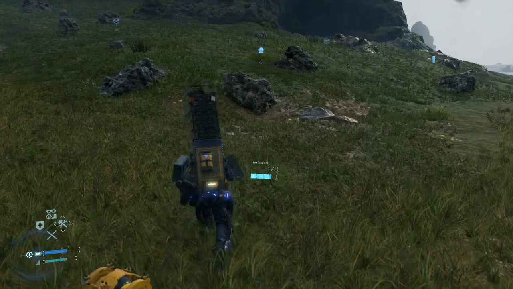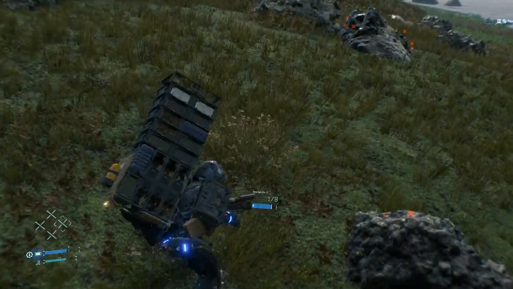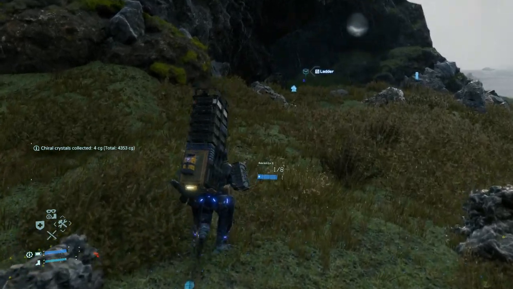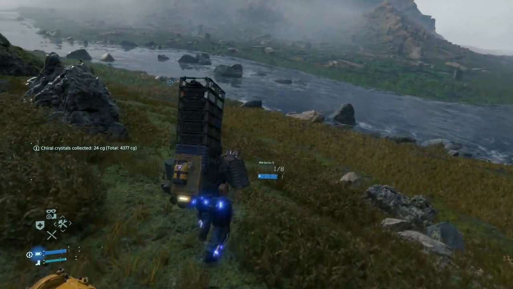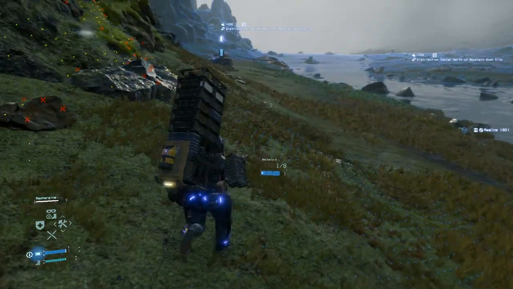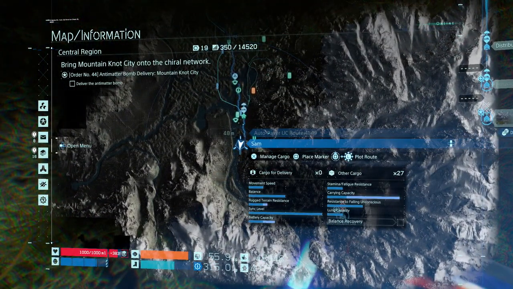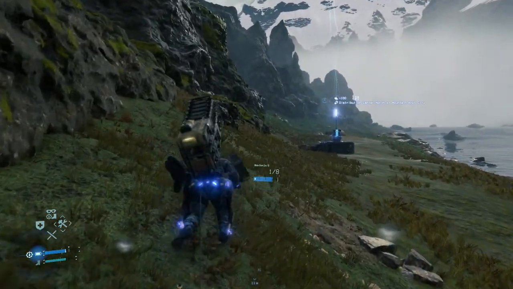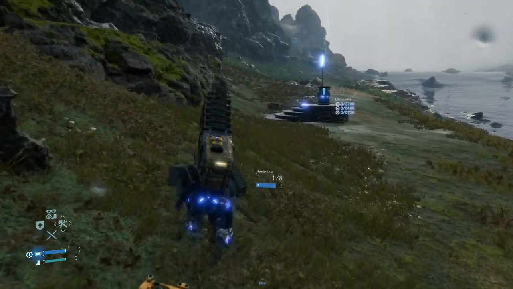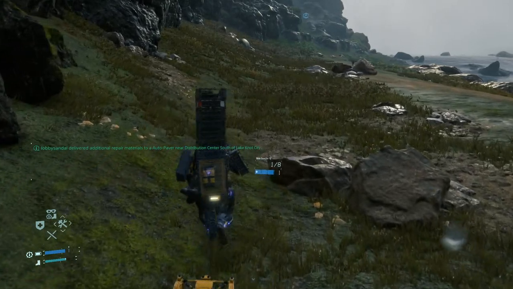Now it's starting to rain. Got some metals. Got more of these chiral crystals. There we go. Everywhere. I've just been kind of running around aimlessly. Okay, so looks like we need to go... Alright. We're not too far away now. It looks like we're gonna have to somehow get over this steep mountain. Holy moly, look how much resources it's gonna take to build this road. Holy crap.